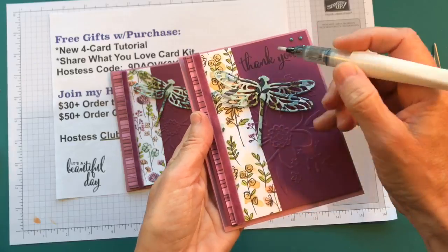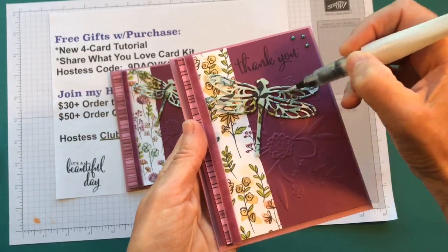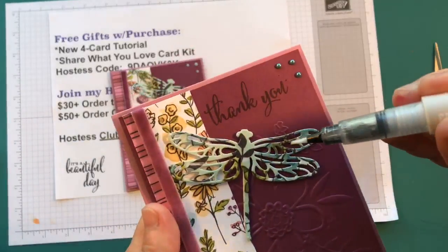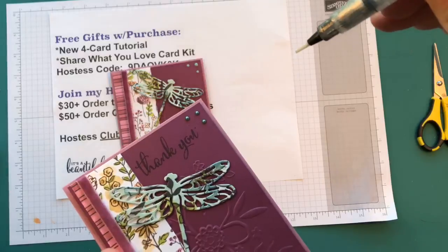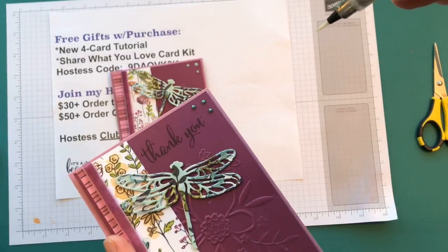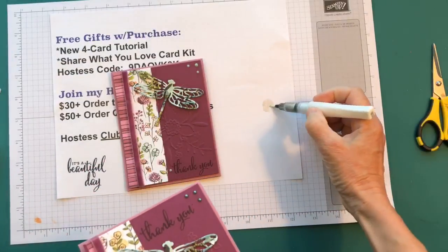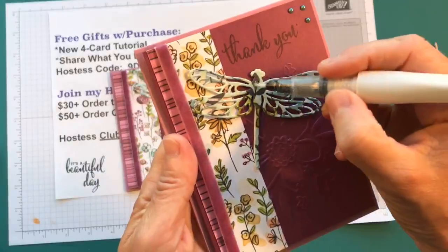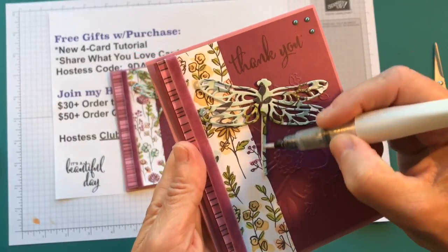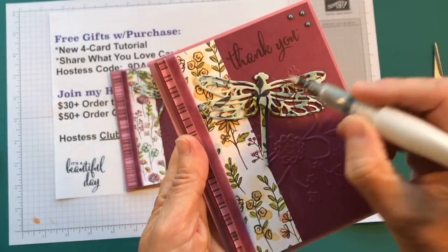And I know this is really hard to see on camera, and I apologize for that. There's really not much you can do about it. And I got to squeeze a little bit out. And I don't know about you, but every time I try to squeeze some Wink of Stella into the tip, I get a drop. It's like I can't catch it before it becomes too much. So I'm just gonna wipe his wings with the Wink of Stella.